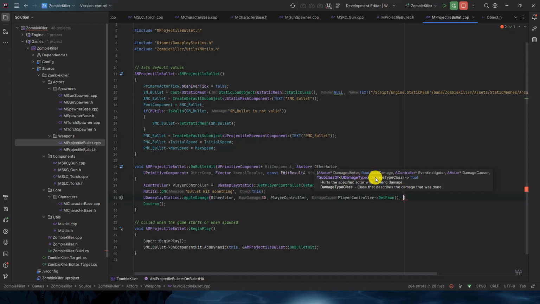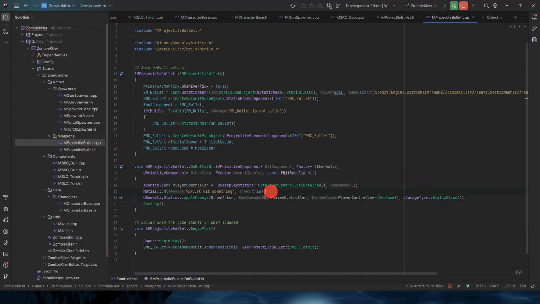Let's imagine if you are using different types of guns, or a tank or a bomb or something like that, then you can use different damage classes. I will use the default one, so gameplay statics damage type static class. So this is done, and it will apply the damage.